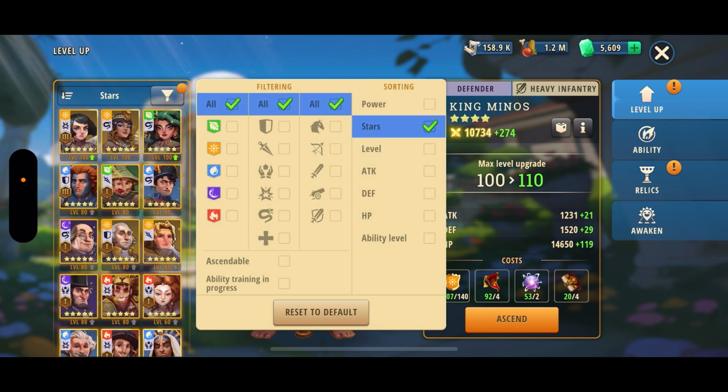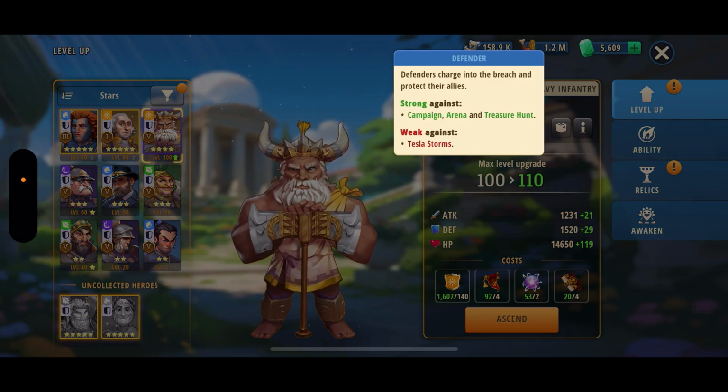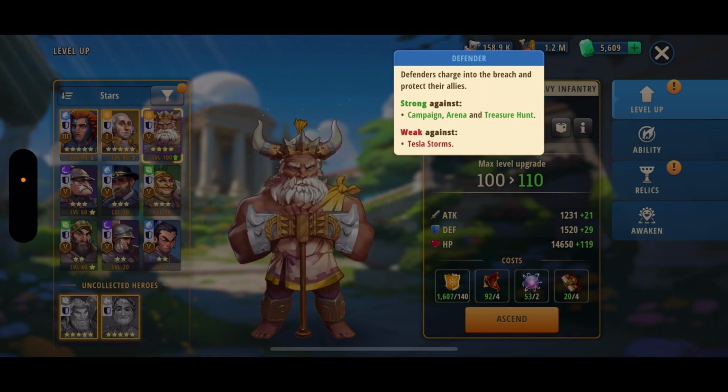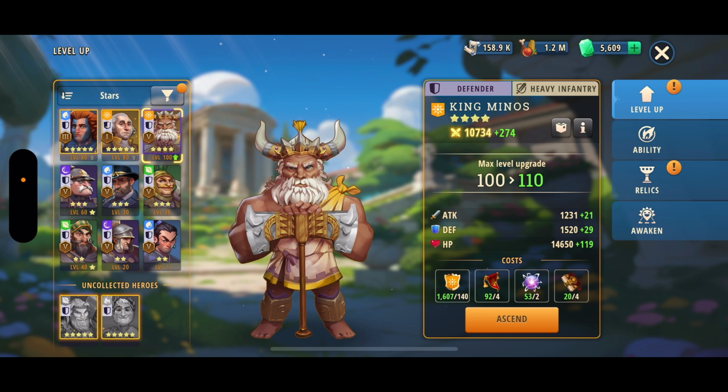So, jumping into each hero type role. The first role we've got is defenders. Defenders charge into the breach and protect their allies. They're strong against campaign, arena, and treasure hunt, and they're weak against Tesla storms. Well, it very clearly lays this out for you. It's weak against Tesla storms because they don't do a lot of damage. They're there to tank, they're there to protect your team, and they're there to take damage.